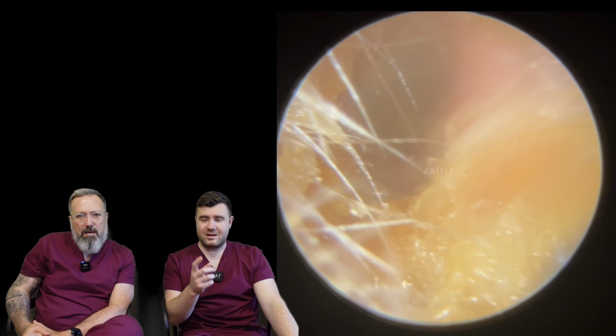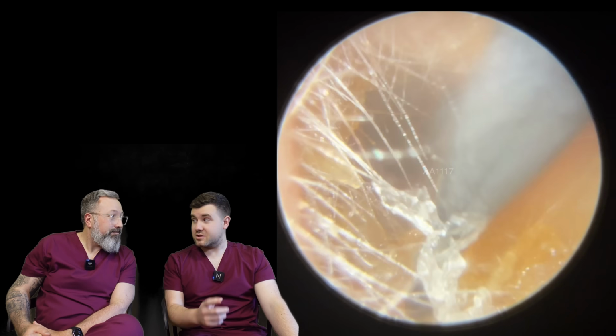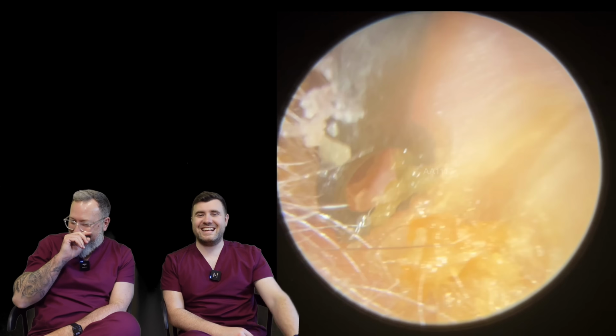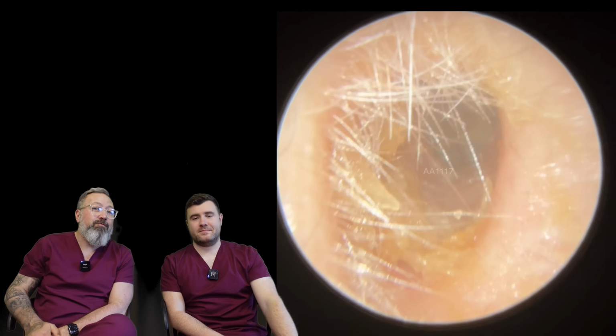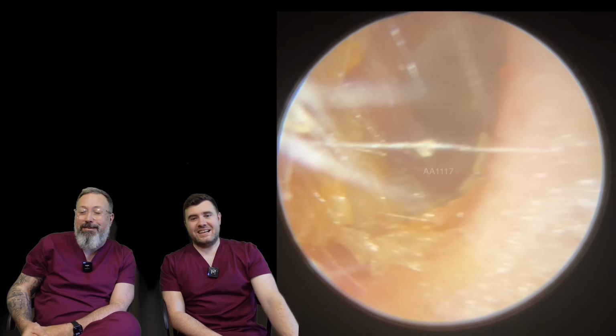Again, we say it every single time. It's the right curette. Thanks to the viewers on YouTube who told me what it was called. And Neil did put a post up the other day saying we'd done good use of the right curette and right hook and right pick. I thought it was called a right pick. There we are. It's called a right pick. So Neil did comment the other day.